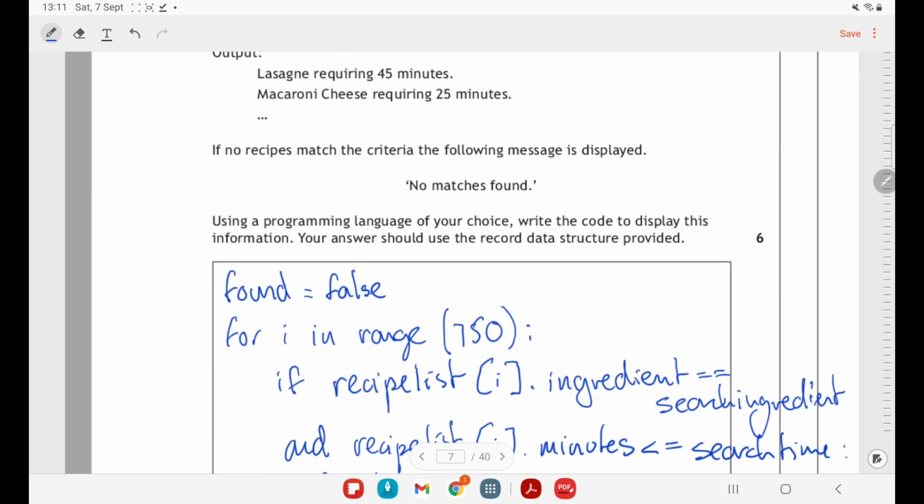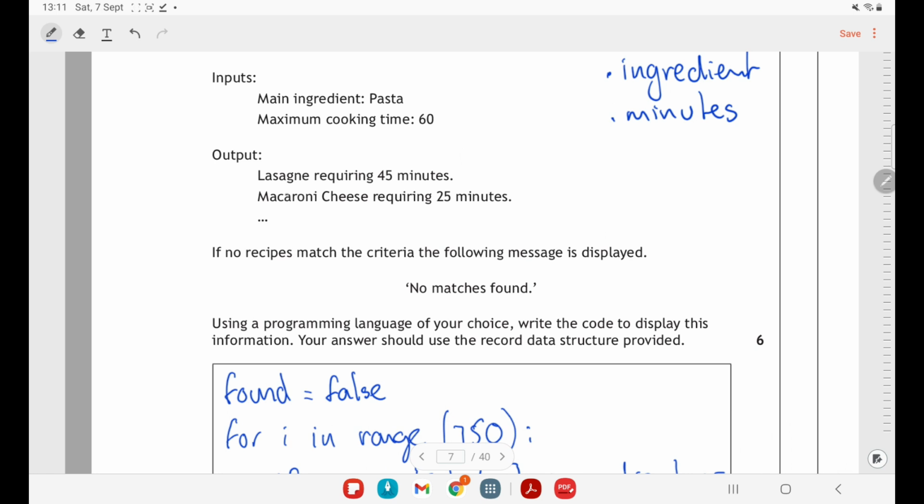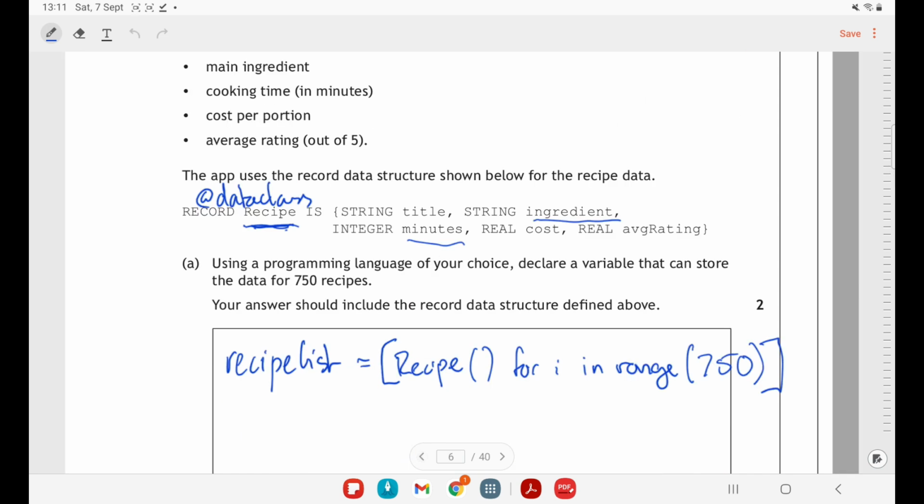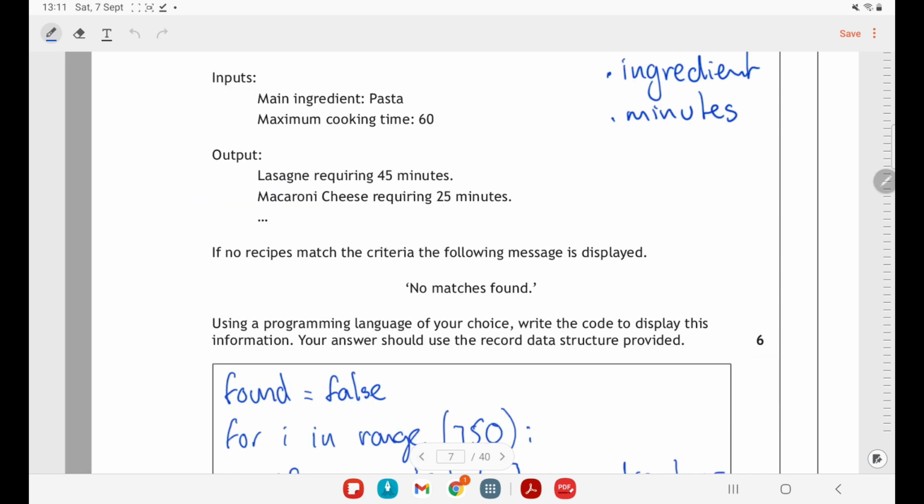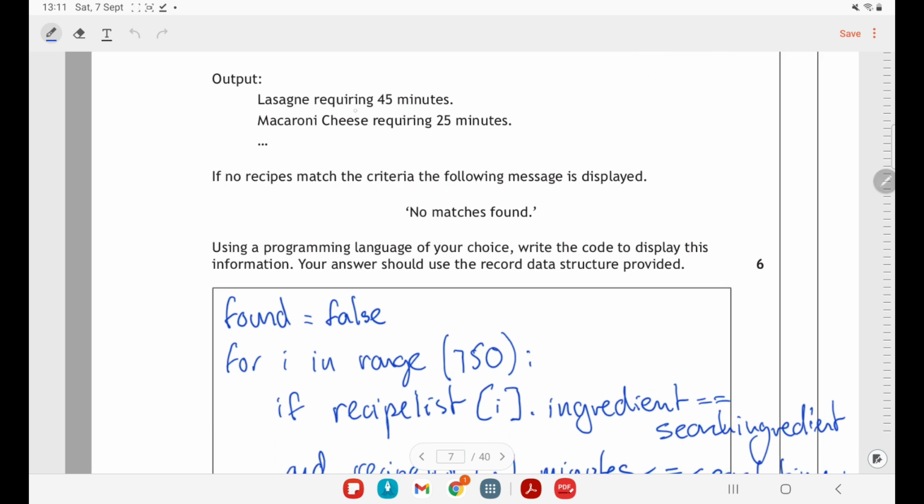And then we would print the message. So the message would be like the name of the recipe. So if I look in the previous page, it's called title. So it would be like recipe list i dot title requiring recipe list i dot minutes.